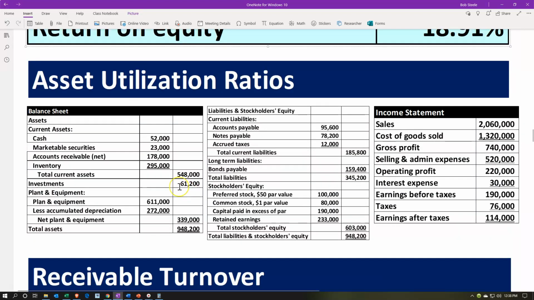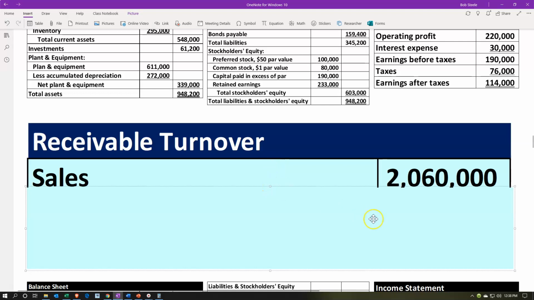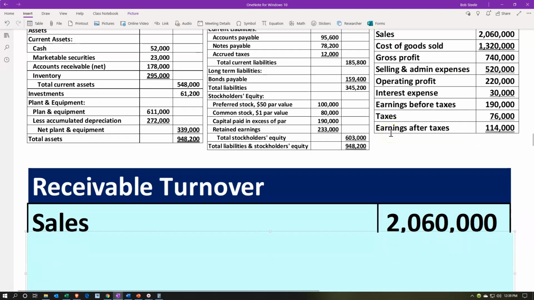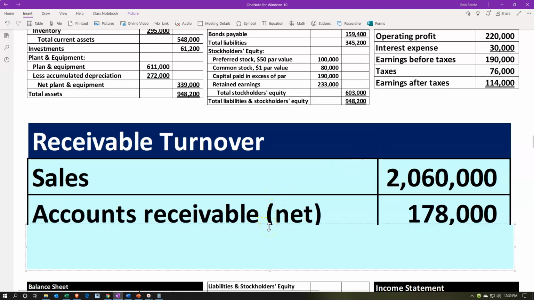Let's start from top to bottom with the accounts receivable turnover. We're going to say accounts receivable turnover is calculated as sales. Now we're looking at the top line of the income statement. Sales is kind of like our objective. We have assets to generate sales, and we have expenses to help generate sales. The net income is the bottom line of the income statement, how we did after the expenses we consumed in this time period. The top line is the sales, how much revenue we have generated in the time period. So sales, an income statement number, compared to accounts receivable net.